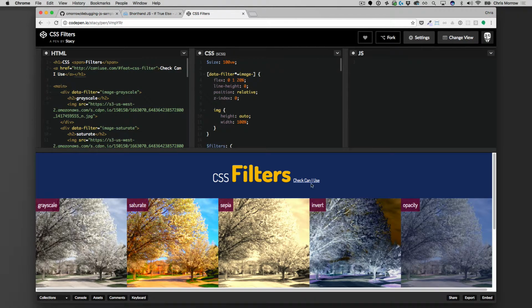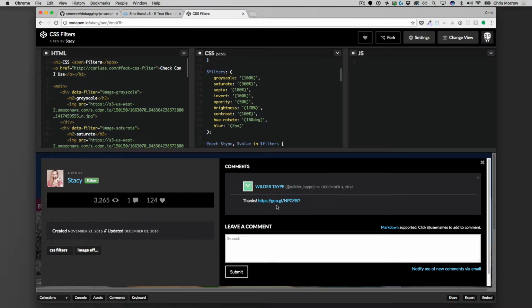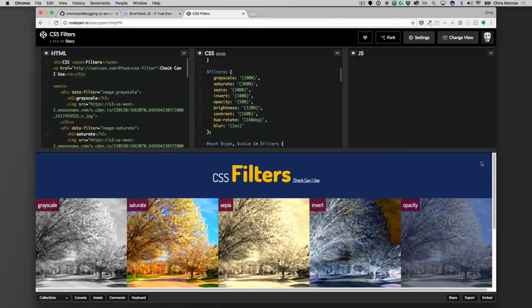Let's go ahead and check out this CodePen with using CSS filters, where you can see grayscale, saturate, sepia tone, and as I scroll down into the CSS code, you'll see if we change the grayscale to 100, it's instantly changed on the bottom left. So now that photo is full grayscale. So that's a great thing. It's just instant feedback. There's no need to click the run button. There's also a comment section where you can get other helpful tips and maybe other links that have information on the subject. So another great resource is CodePen for sure.